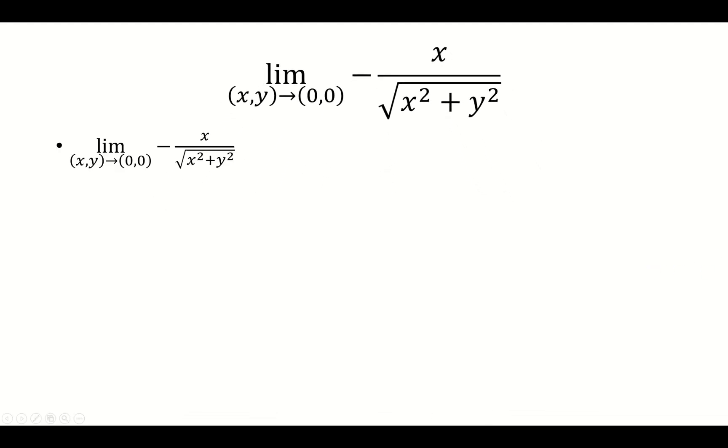Let's look along the path y equals x, where x is positive. So we're going to replace y with x, and this reduces to finding the limit as x approaches 0 from the right, since x is positive.